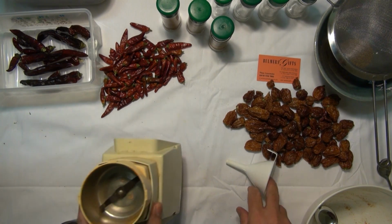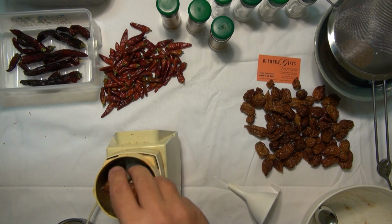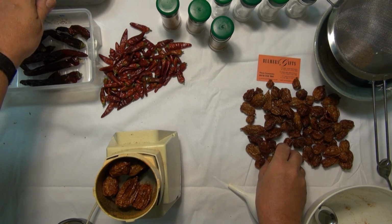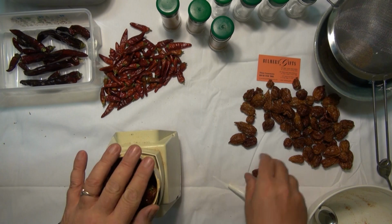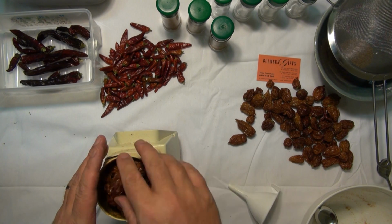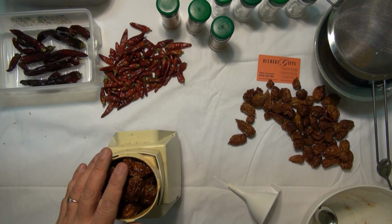Now, this is the last chili we're going to grind. I think this is going to turn out like the other one, but this is the hottest chili. I will probably grind some of these as well next. This chili is the best, I think. Okay, they're all good, but this one's going to be damn hot.